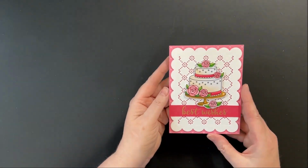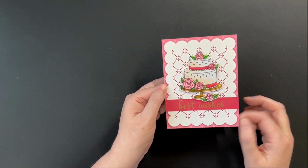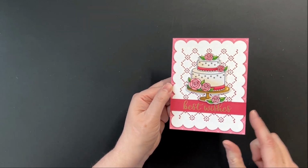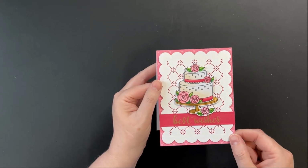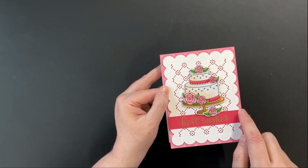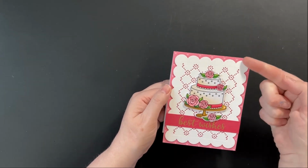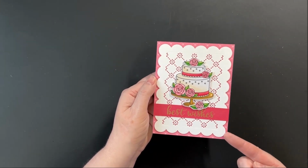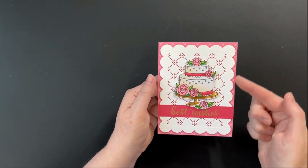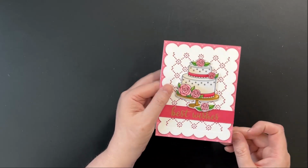Here is another take on that same cake, this time for a wedding card. I love the gold heat embossing there. Added the flower. For my best wishes, that comes from our Everyday Greetings, and I stamped it onto a strip that I cut out using the stitched edge from our Ribbons and Lace die. The scalloped background there is from our Frilly Frames Eyelet Lace, and then I added the pink little heart print paper from our Flirty Flowers paper pack. It has flowers on one side and that heart print on another.